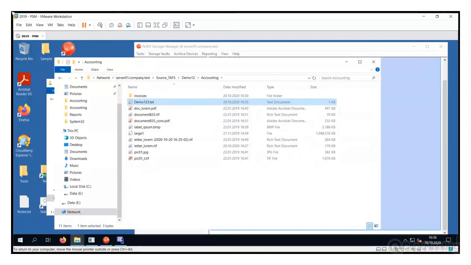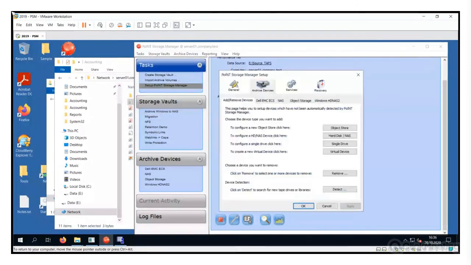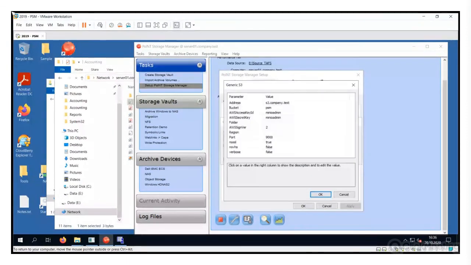So the first step is to configure a new archive device. I've already configured an object storage here. Let me show you the configuration interface. You type in the address, the access key, the secret key, the port, and so on.